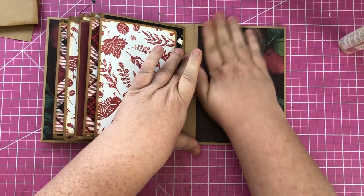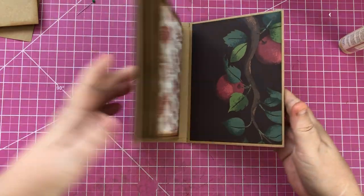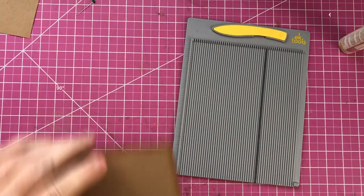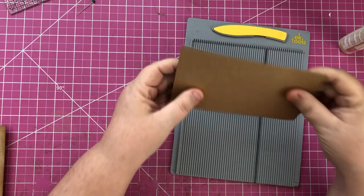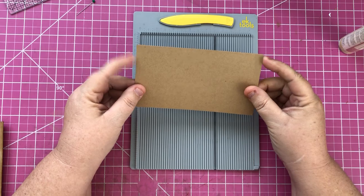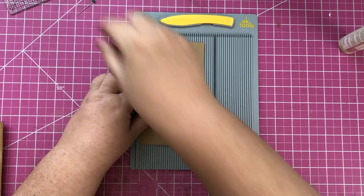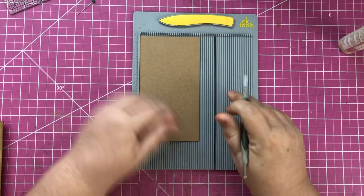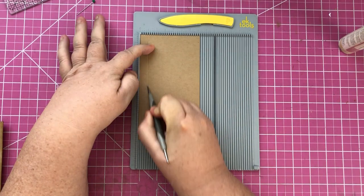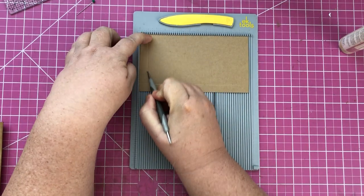Okay. So let's work on our pocket. Okay, so what I've got, I'm gonna set this aside for just a minute because I'm gonna need my scoreboard. And I've already done one that's ready to go. Okay, so I've got a piece of our craft cardstock and it measures 6.5 by 3.5. And what we're gonna do is we're gonna score on three sides at 1/2 inch, okay? So one long side and both short sides will score at 1/2 inch.